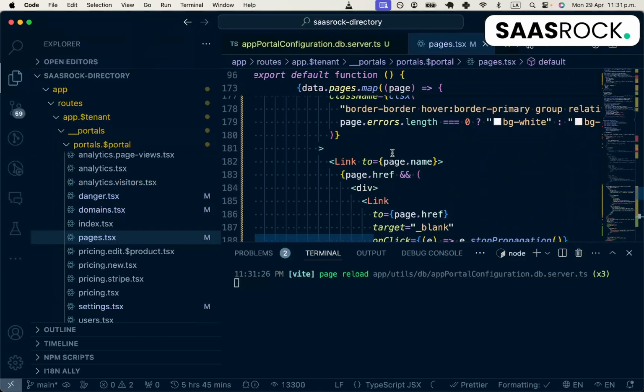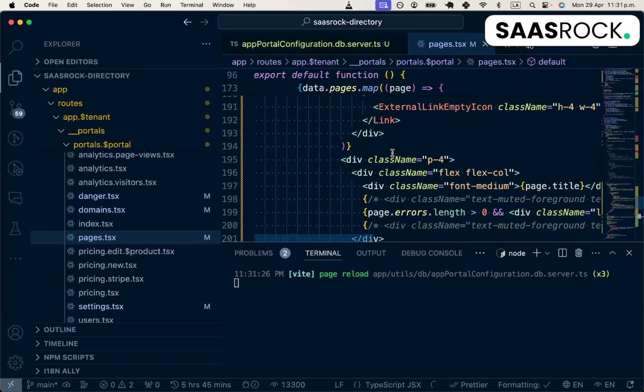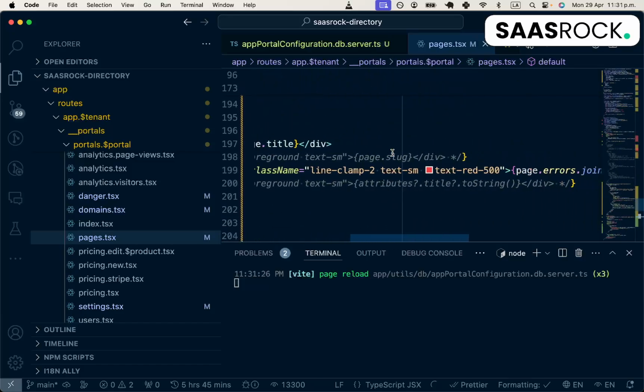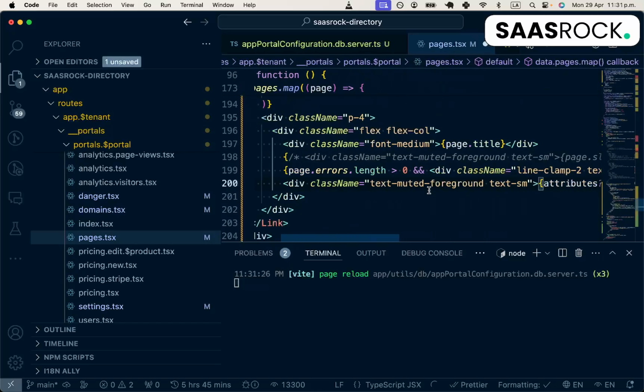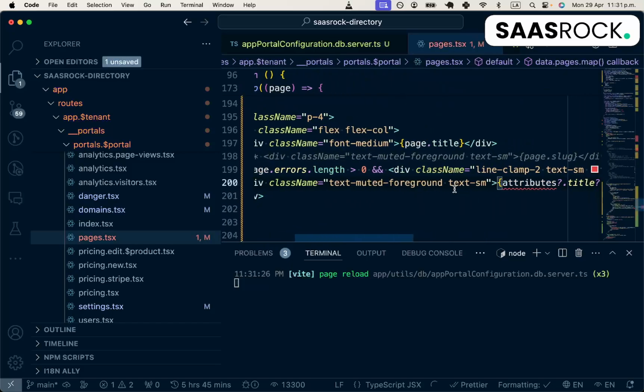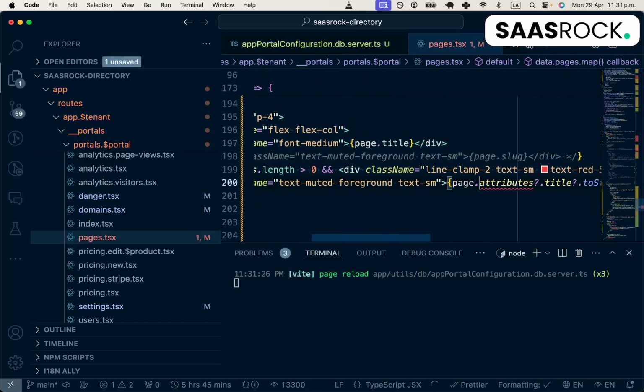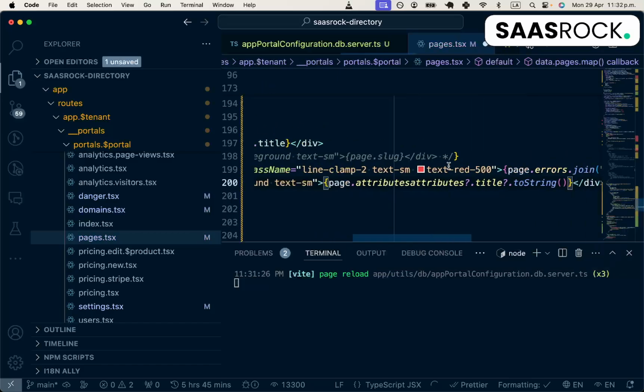So where I'm rendering the pages, I already had these attributes. It's page attributes, and then I'm going to join that.